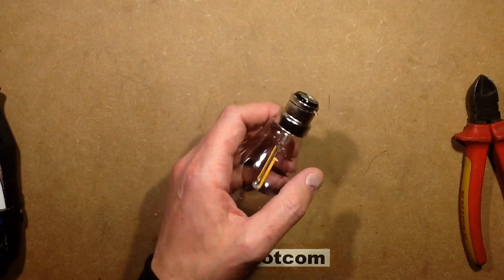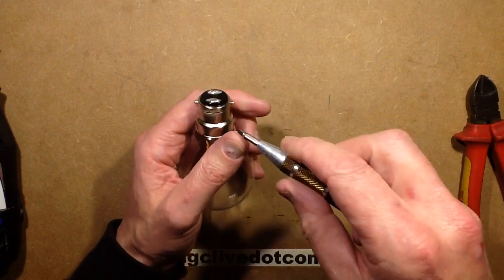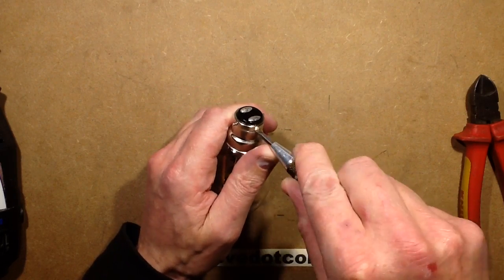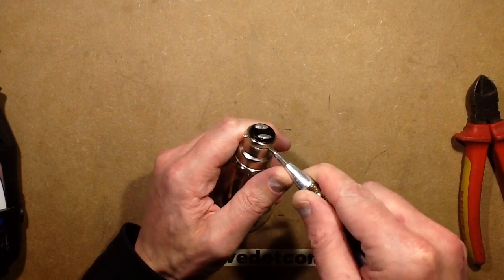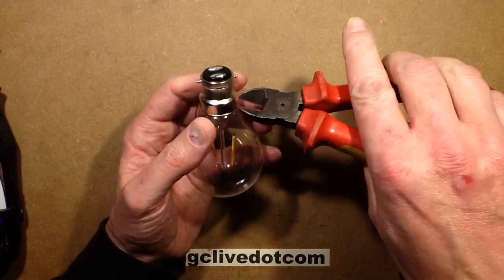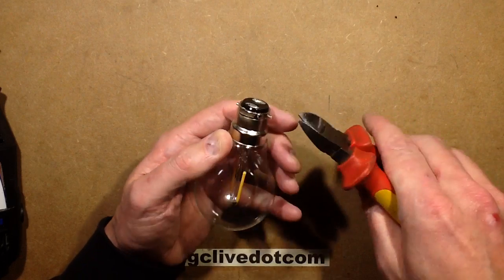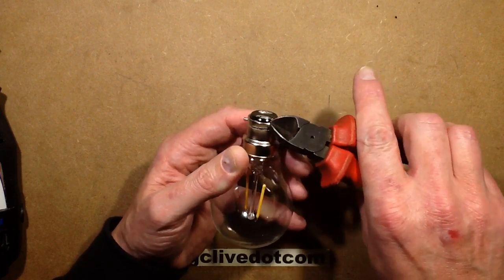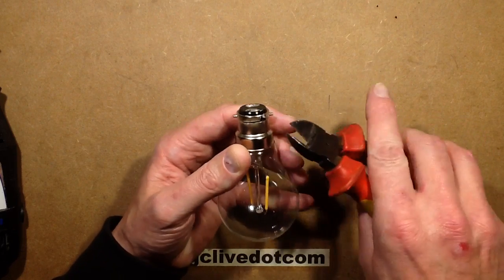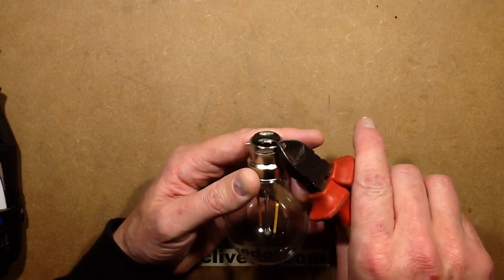Let's see if I can get the screwdriver into that now. I've been cutting into just the sort of black glass-type stuff that they have in the base — I think I have been. As long as I can get the snips into that, I can start peeling it away. Using the snips for the intended purpose. Once I get a wee hold on that metal, it'll peel away.